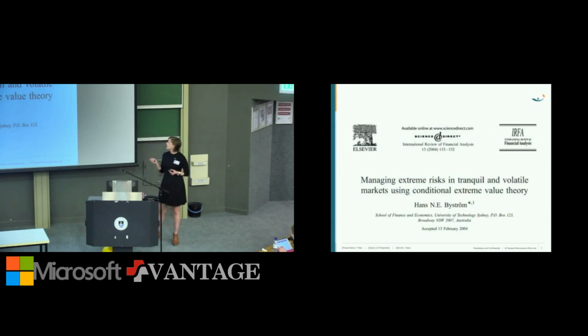So this, for my master's, is the main paper I'm using, which is to give you a bit of a background. What they did is they looked at, can they predict extreme events further into the future as opposed to just updating your model on a daily basis. So yeah, this is just for the academics in the room. I tried to extend this paper using more advanced extreme value theory, and also extending how frequently you update the model.